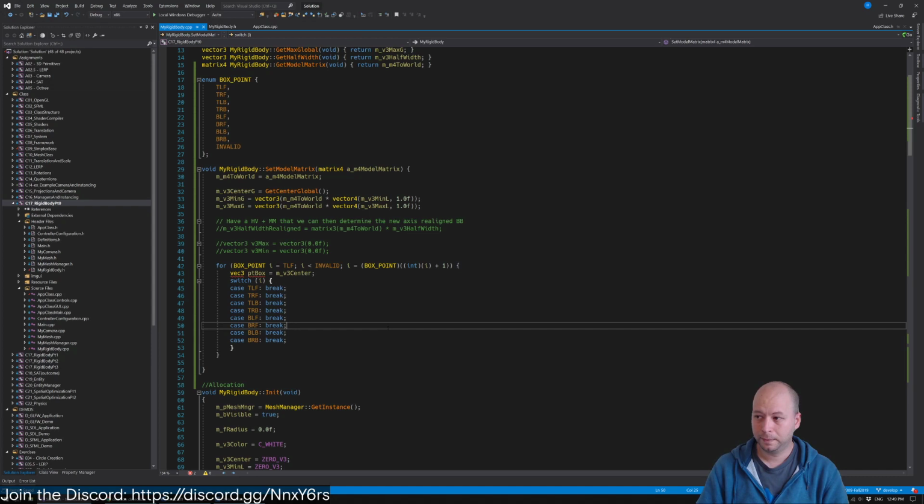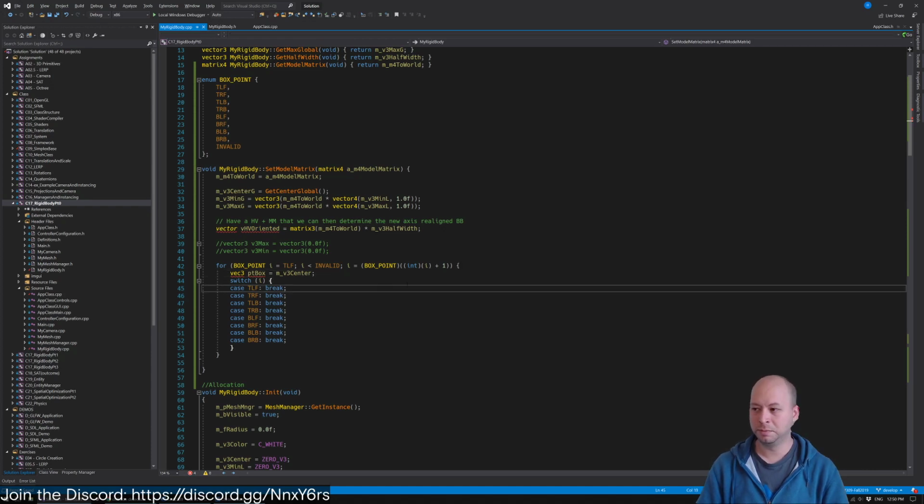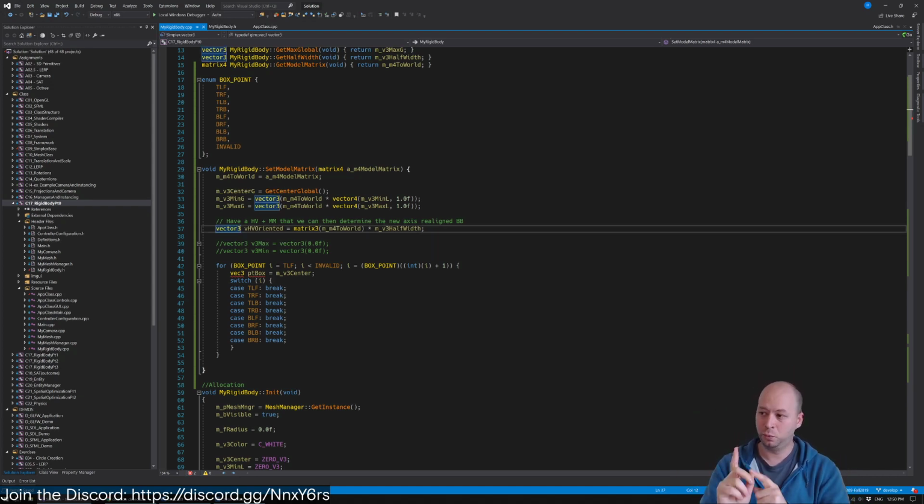Point. And we also do need this vector. We need a vector, HV oriented. Great. And now we have the center point, and to determine the box that we want to use, the box point, sorry, vector3, we basically have to figure out which way we're adding, right? So this is a little bit about convention.